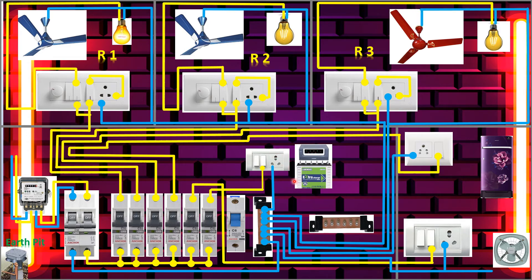For the inverter, we will take the supply from this socket to the inverter input. This is the inverter input — we connected it from the socket. From the inverter it will go to the battery — this is the battery wire going from inverter to battery for charging purpose, which converts AC to DC and DC to AC. This is the plug for the inverter output. We will connect the output wire to the MCB, and from this MCB I will take the inverter supply to each room.